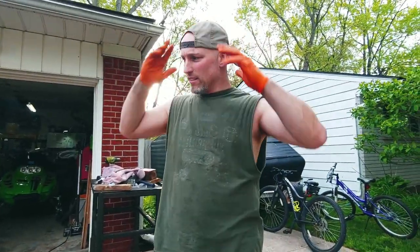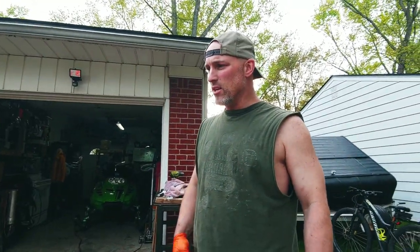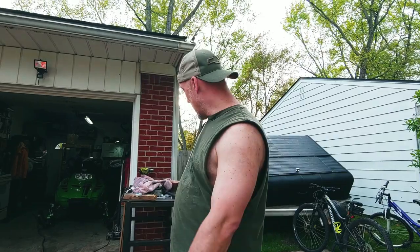But other than that, this thing is ready to ride, and I think I'm just gonna go ahead and prep it for storage and then put it away, and it'll be good to go to ride next winter. So pretty excited.